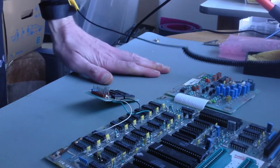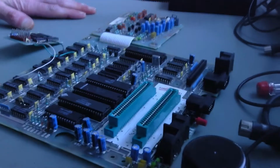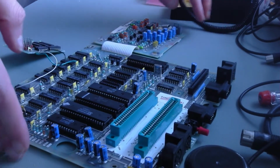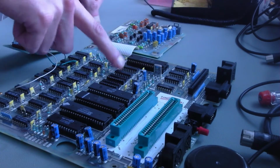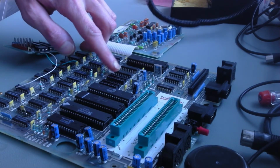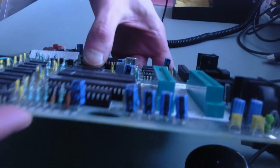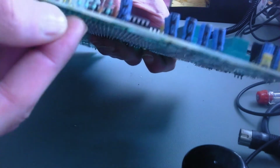Okay, so this is one shot of how you should not do it. I don't know. Let's see how long this will take, but I will not record everything. The goal is to unsolder these two on here. And the question is, will I be able to unsolder those without damaging the motherboard, or is it better to cut it? I don't know if you can see it. This is a very bright PCB.